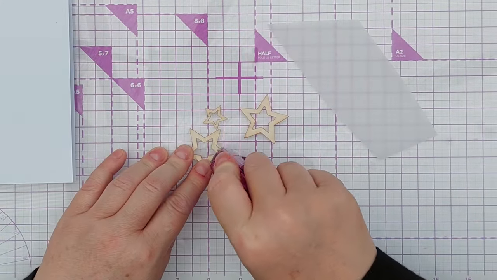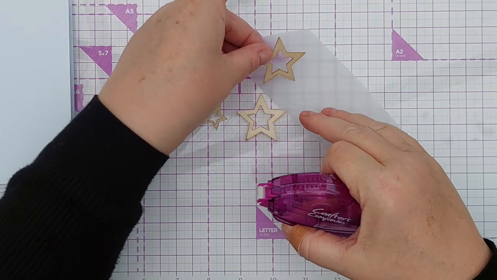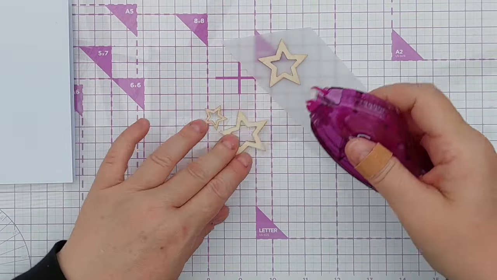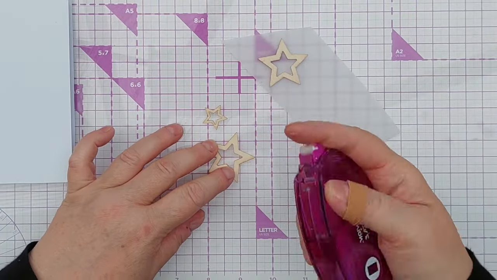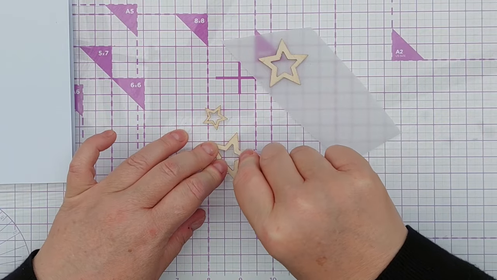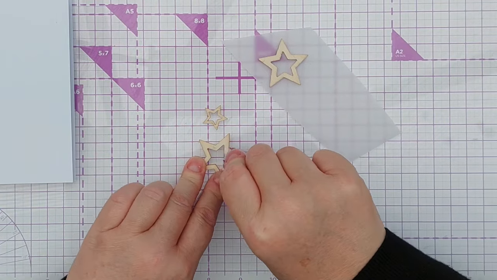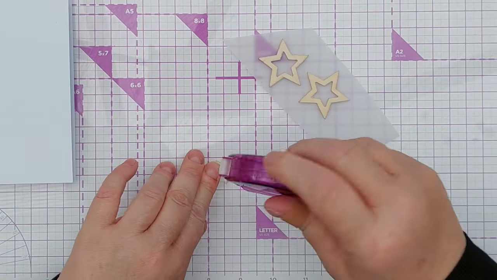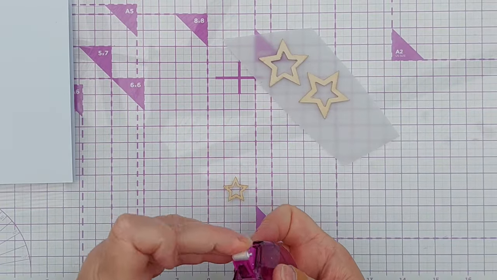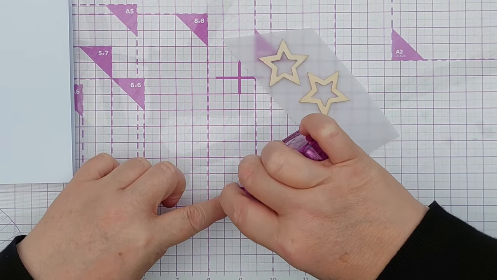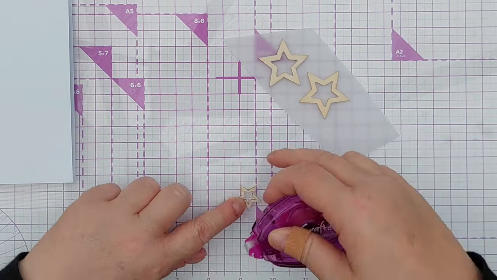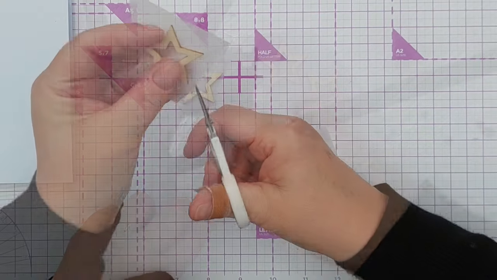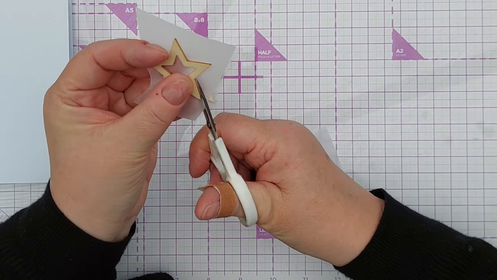So I think it was in my last Not Just Christmas in July video, or maybe it was the one before, I mentioned that I had a big pile of these wooden stars that needed to be used up. So I thought I'd use some up today. And again I'm using this tape runner to stick these wooden stars—two big ones and one little one—onto some vellum. You could use glue for this. The reason I'm not using glue is because I actually ran out of glue last night.